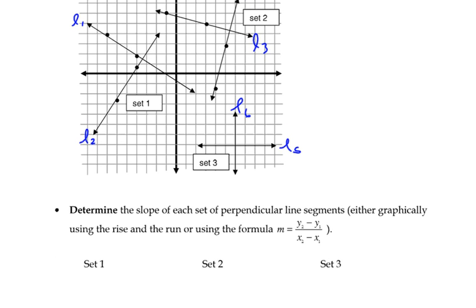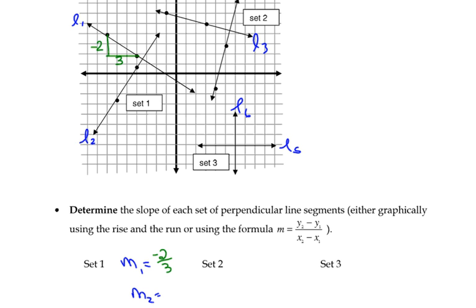So for each set, again, we're going to find their slopes. We want to find the slope of line 1, the slope of line 2 to start off. So line 1, do your best here. It's supposed to be down how much? Down 2, right 3. I'm sorry, it didn't really land nicely. So for the sake of the lesson, please bear with me.